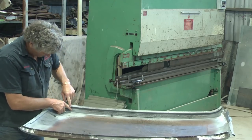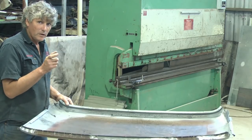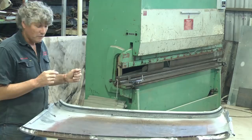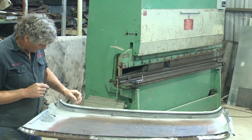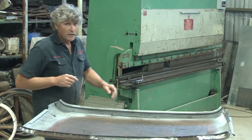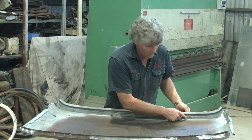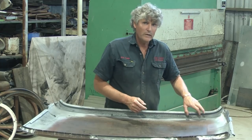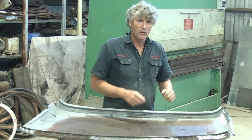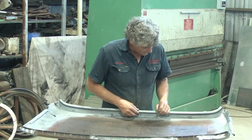There's a big patch over there and a big patch here. And the repairer has chosen to just get there with a MIG welder and zap and build a piece of metal to fill the hole in. Now, the repair was right on the edge of where the window rubber went, and on this side, he sat there and created a piece of steel that goes all the way up to the corner on the back of the roof. That's really a situation where you'd be better off to cut your losses if it's starting to explode and not being able to be welded, and just cut the whole section out and weld a new patch in.